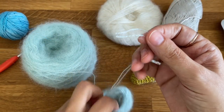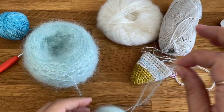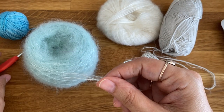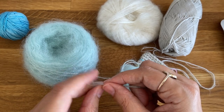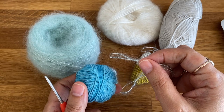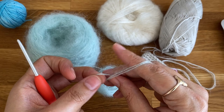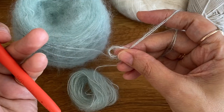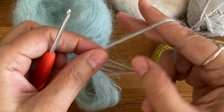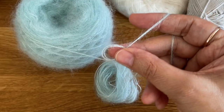In order to make the eyes, I prepared a little ball of the same silk mohair so I can hold two strands of the same silk mohair together to make the eyes. You can make the eyes either of two strands of silk mohair or one strand of fingering yarn. I think you can play around with it and try different options. The pattern tells me to start with a magic loop, and this is my way to start. I'll show it to you again. This is my magic loop.